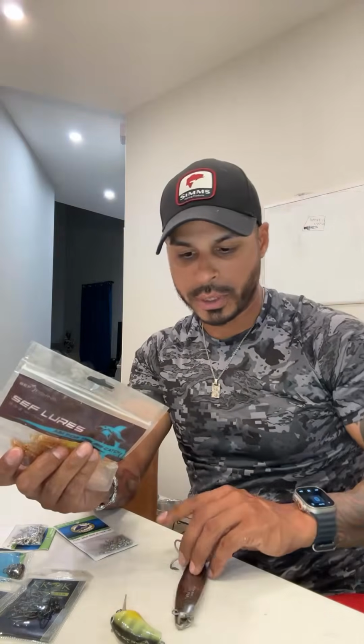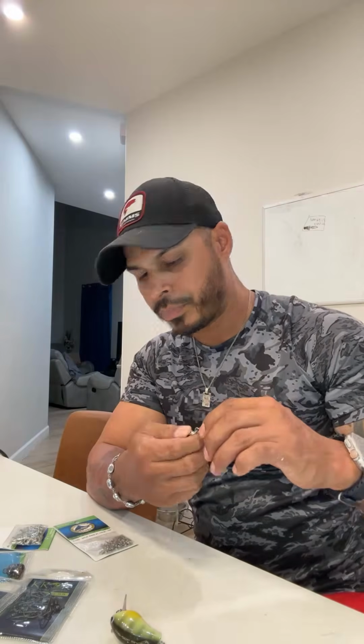I'm gonna set up some of my stuff for this weekend, and also some of my wake baits. This one's already preset. This one's already set up. That's cool. I wonder if I should put another one though. I might. Maybe I'll change out this ring, this one to this one.